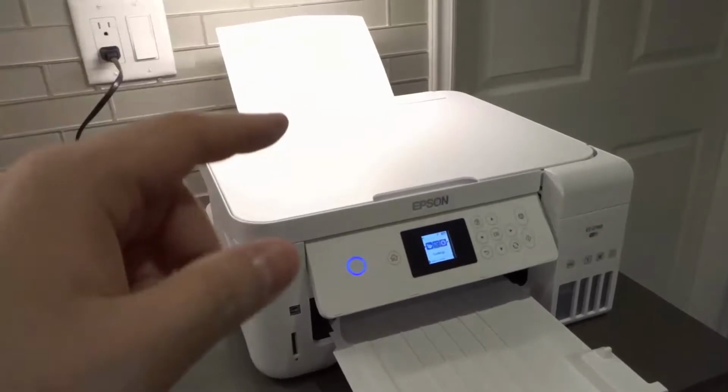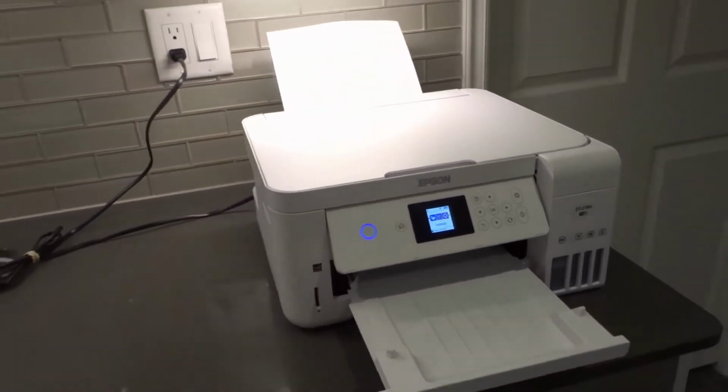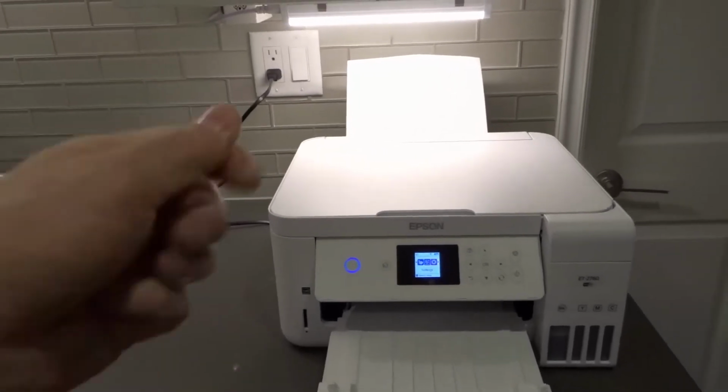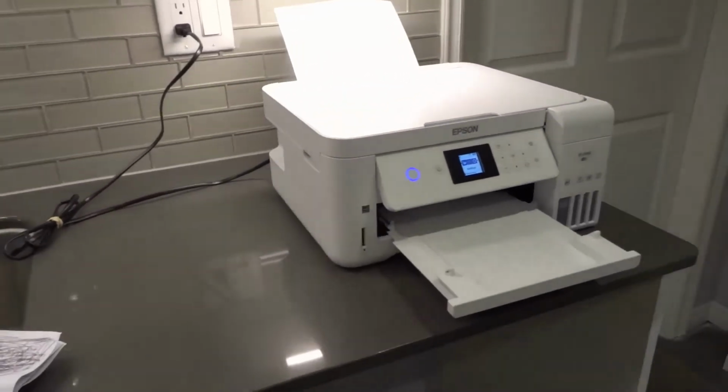So anyways, number 3, unplug the printer for 1 minute. Take that plug that you see there, unplug the printer, leave it unplugged for a minute, plug it back in. Sometimes it just needs to be restarted.